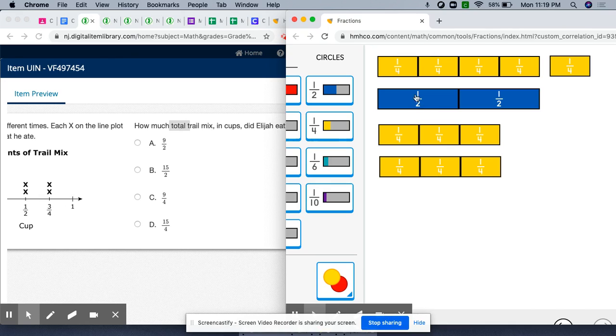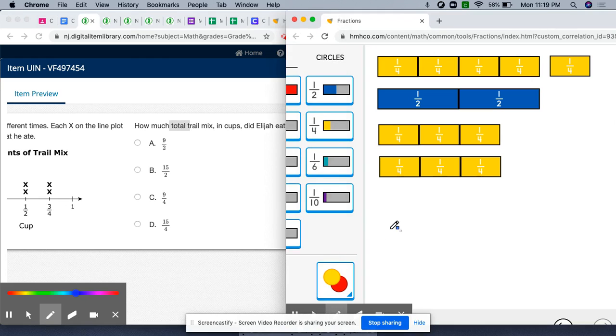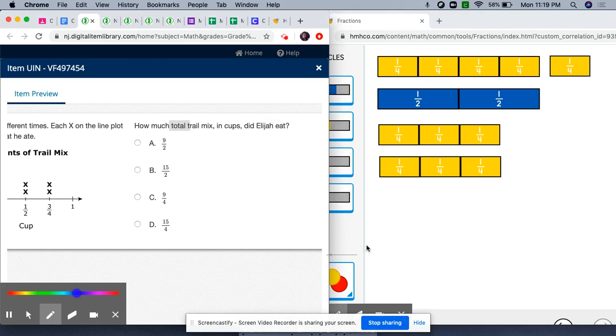I can look at my half and my fourths, because those are the 2 types of fractions I see. I can't make my fourth into a 2 because I can't divide 1 by 2. Because whatever I divide the top by, I have to divide the bottom by. And this is what I mean by that. If I have, where's my tool? Oh, I have it right here. Okay, so if I have a fourth and my other fraction is a half so far, I know I have a bunch more, but these are the 2 types of fractions we have right now. I can't take this 4 and divide it by 2. Well, I can, but I can't do that to the top. I can't do 1 divided by 2.